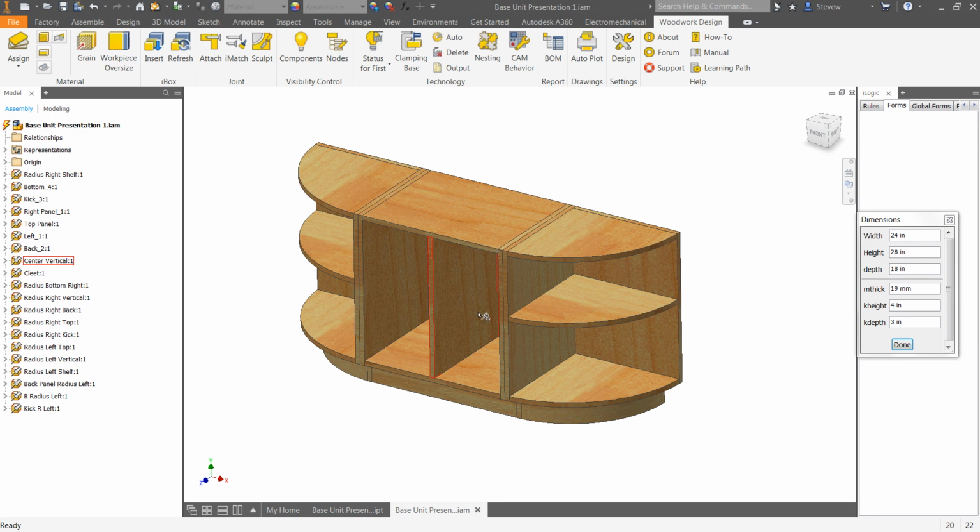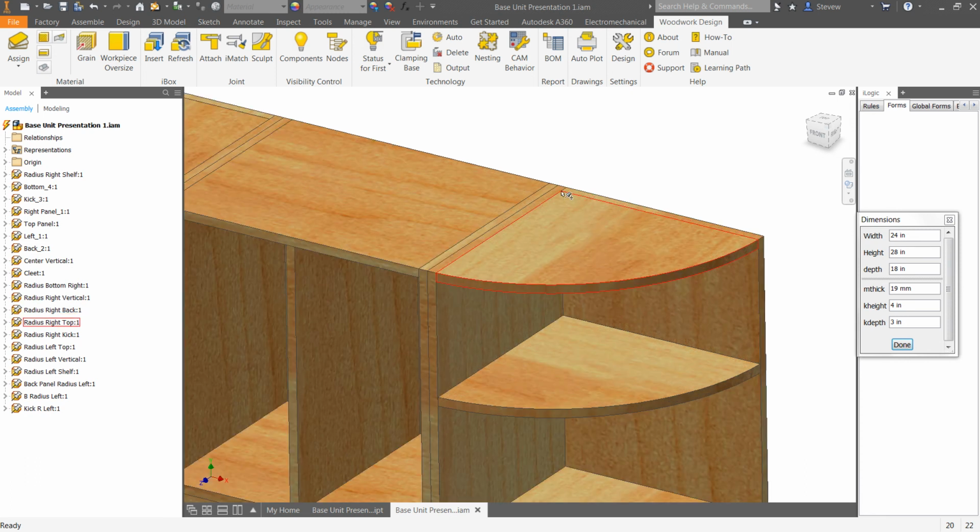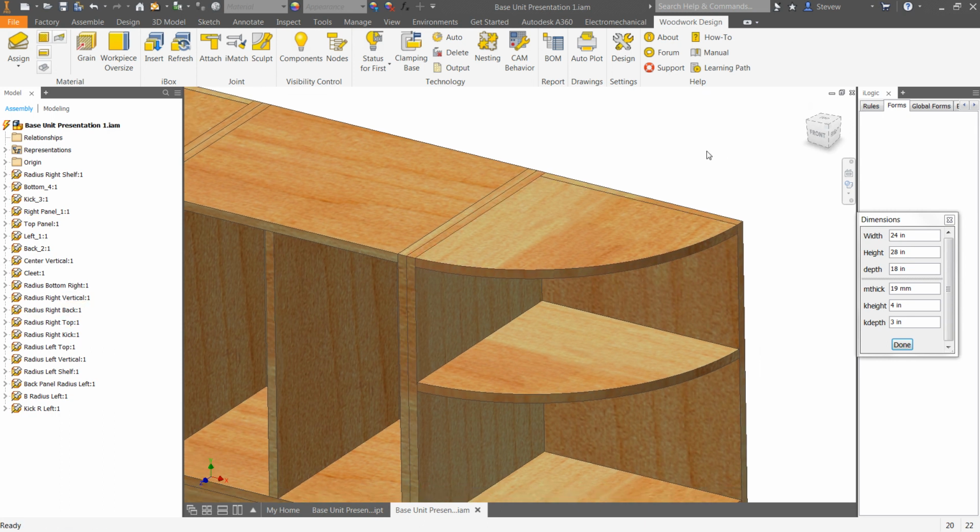So the panels, the vertical panels all look good. The horizontal panels all look good. The kicks all look good. But these corners here, these radius corners, chances are this side is longer than that side. Or if they're exact, it's not sure what to do, because you could see some problems.